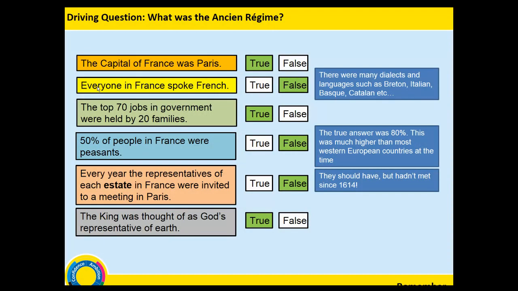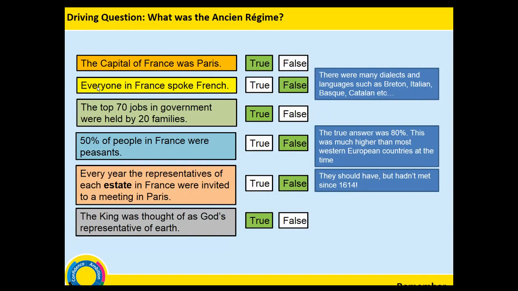Although the king and the people of Paris spoke French, many ordinary citizens did not. Breton, Italian, German, Flemish or Dutch, Basque and Catalan were all widely spoken in different regions of France. While these people were expected to follow French law, many people who lived outside Paris had a very different culture.